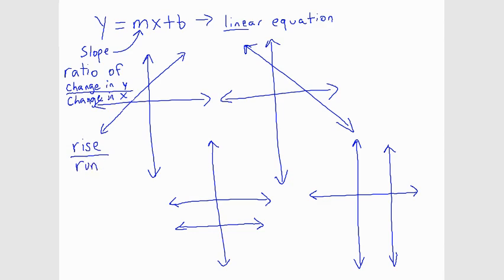And rise is kind of a misleading term because it means we're always going up. But this first graph, I could label this point here and this point here, and I'm going up and then I'm going to the right. With downward sloping graphs, there's two ways to look at it. We could go up and to the left, or if I just choose two randomly other points, I could go down and to the right. So rise can be a little bit of a misleading term.